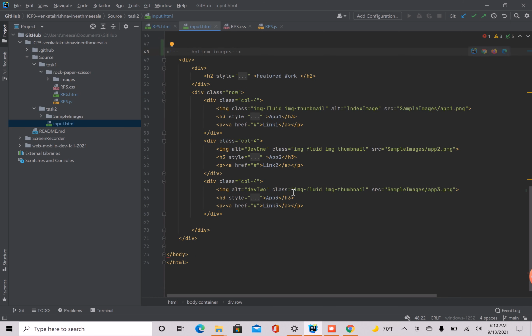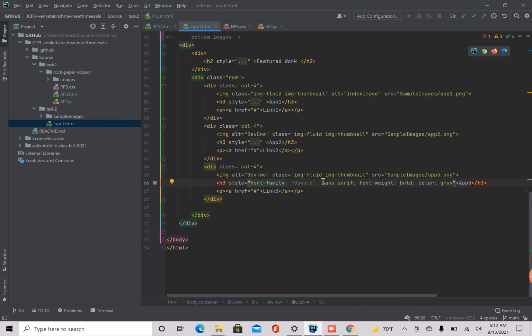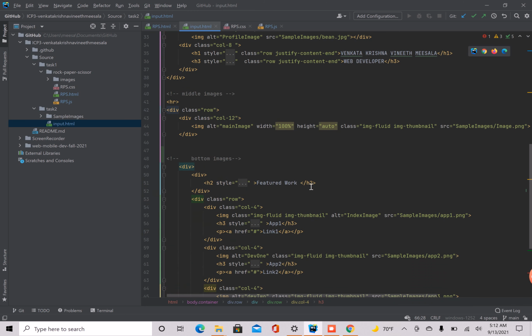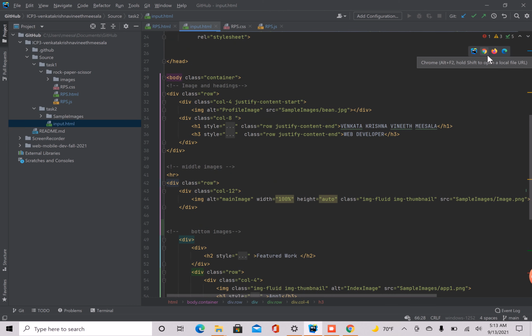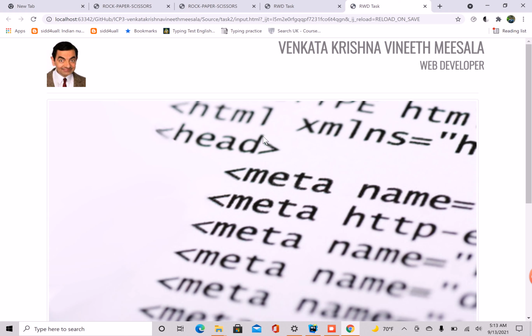I have also used some styling for the fonts of the website, like Google's font, which is a nice font to use. In the end, the website looks mostly identical to the one I was given as a task.